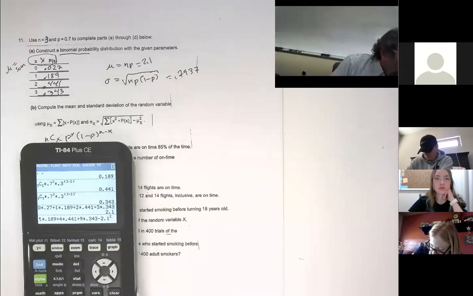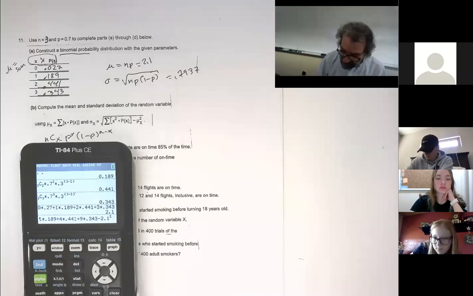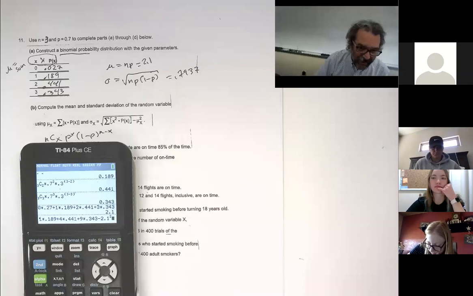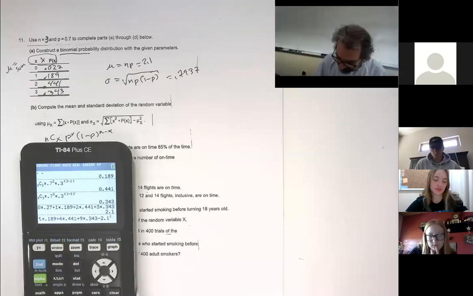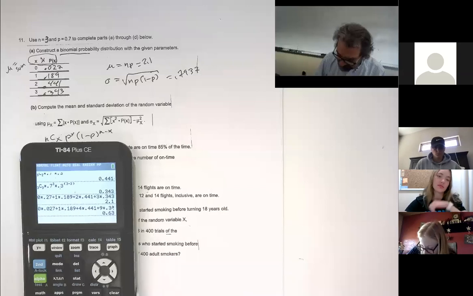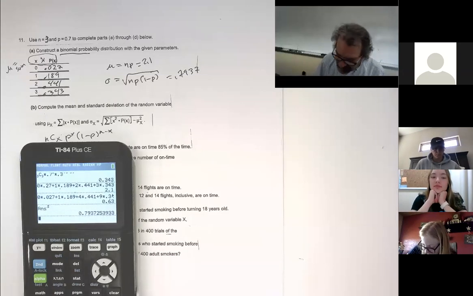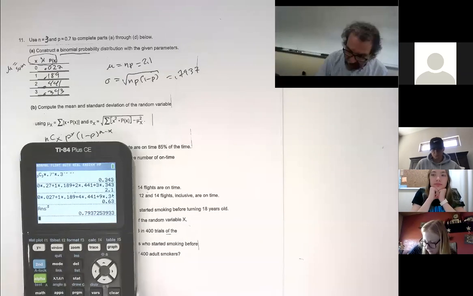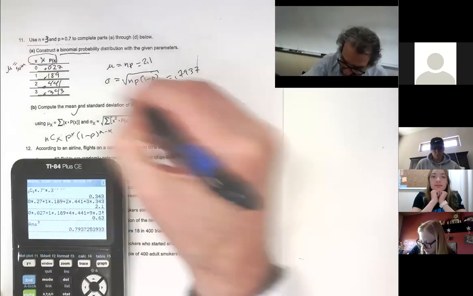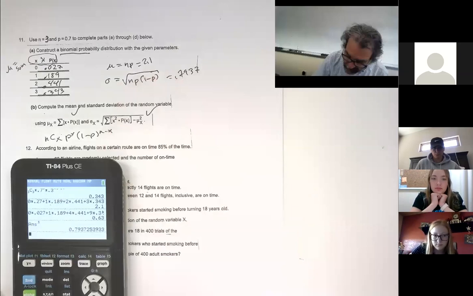The mean was 2.1. I get this giant, I'm praying now. If this doesn't work, I'm just going to go home. I am recording this, right? I don't know. I hope so. 0.63, and then I take the square root. 0.7937. We win. Okay, so check, check. That was tough.